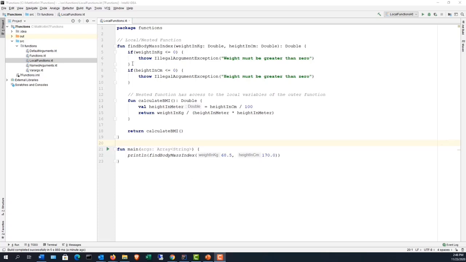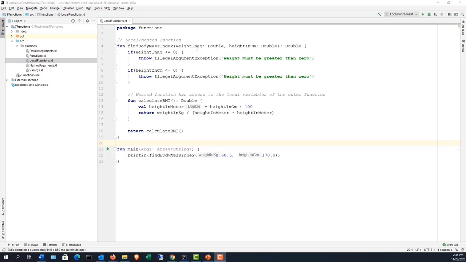So we can take a look here, and Kotlin actually gives us the ability to create local functions within functions, or nested functions. So we can take a look here. We have our top level function here, and the top level function actually has two if statements, and then down below we have a nested function that actually has access to the local variables that are passed in to the top level function.